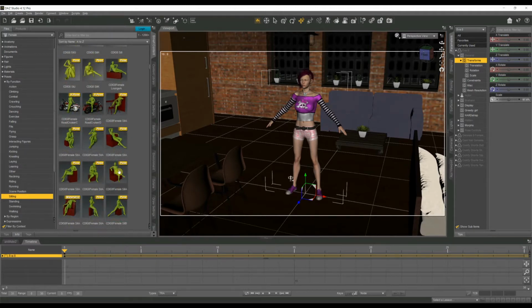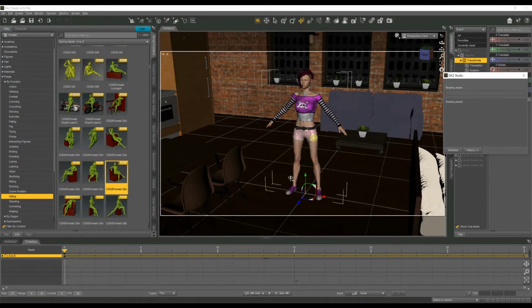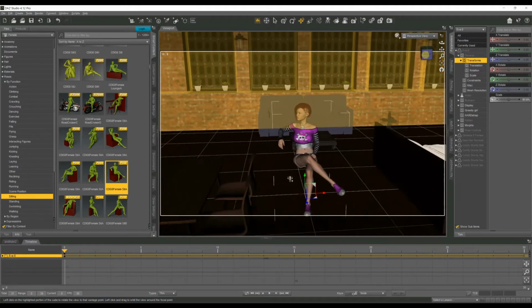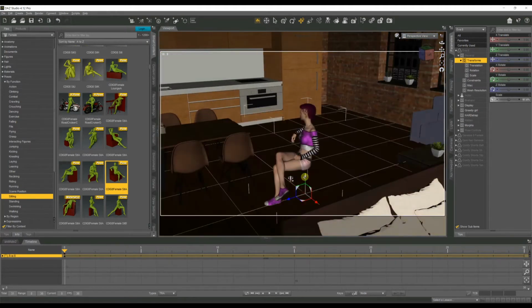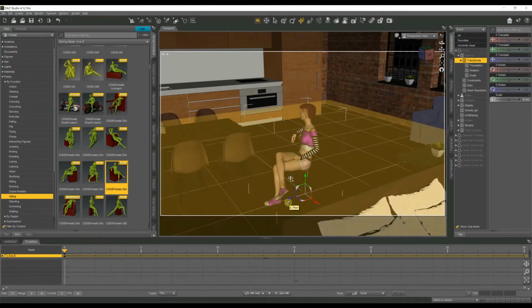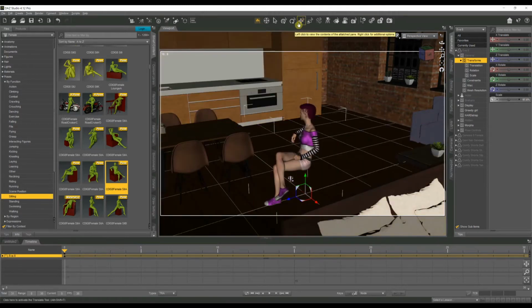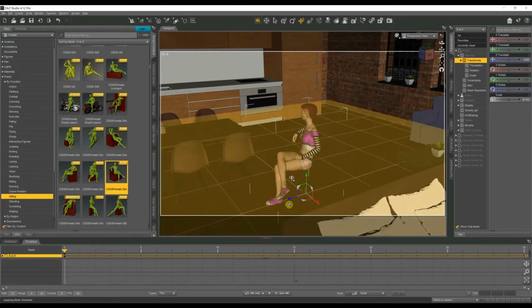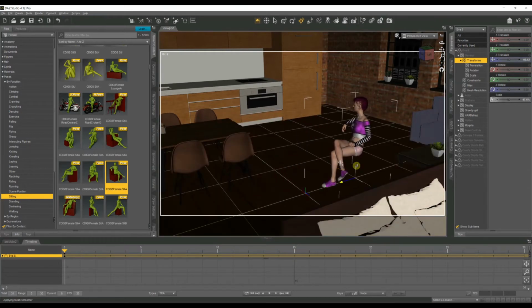Actually, let's do this one. We'll try this reclining pose. I think that one will work okay. So we'll double click that and she should stay right where she is, but she's going to go into the sitting pose. And so now we have to move her over to the couch. As you can see, we have these three arrow controls. These should be selected by default. If they aren't, you can select them by clicking the arrows up there at the top. And then they just move along the plane. So you can move along the Z plane, the X plane, or the Y plane goes up and down. So we're just going to move her back to the couch there.